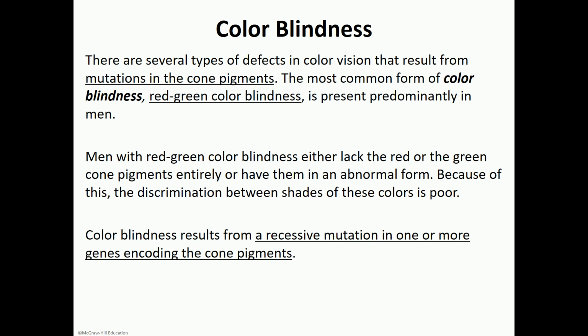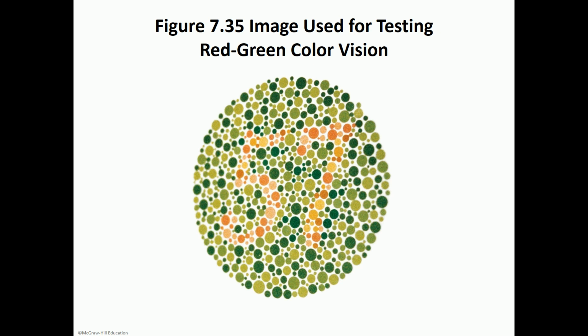And this is one of the examples of what is used in order to test for color vision, because again, green and red is the most common. This is the one that I'm using. You can see different shades of green, different shades of red. You would ask the patient what that number is. So if they cannot see that it's a 57, then that might indicate that they have an issue with their color vision.